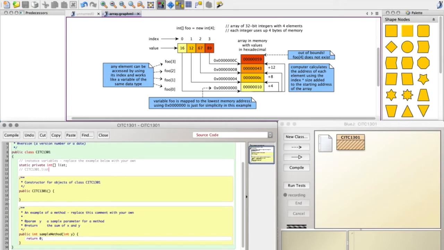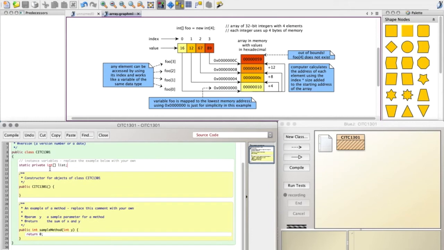So only the code that we write in here is going to be able to access this thing in that way. However, because it is local to our class, we don't have to use that full syntax. Instead, we can just call it list. And any place that we call list in our code is going to use this one.